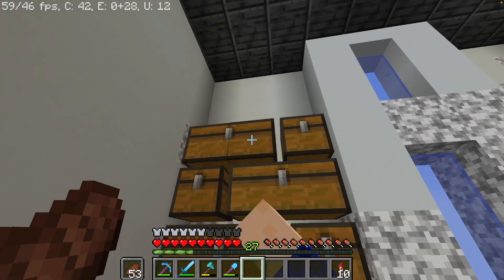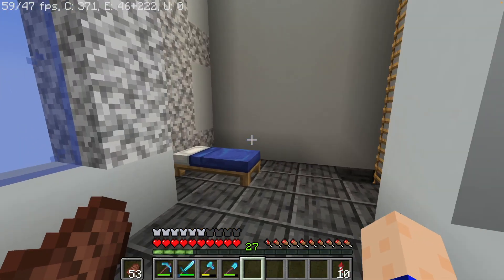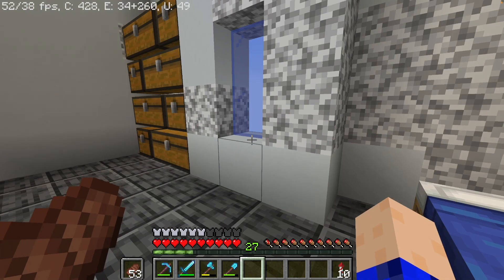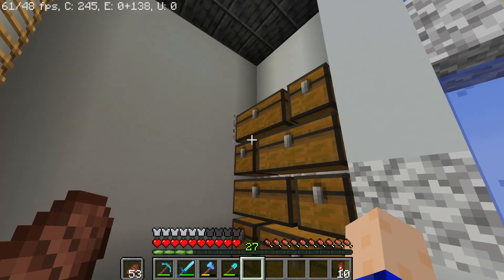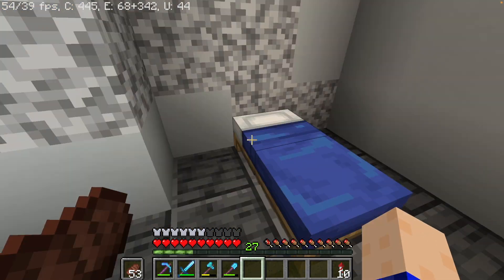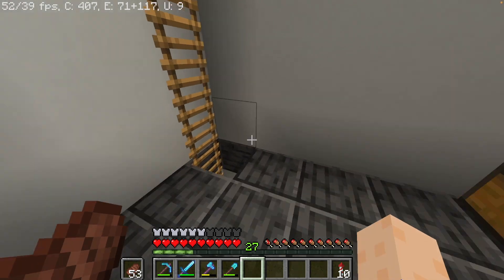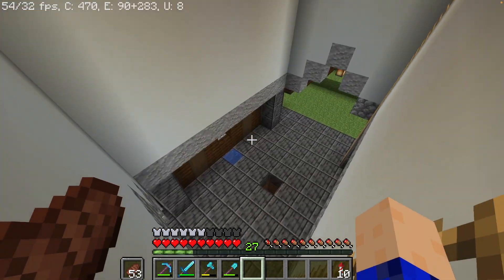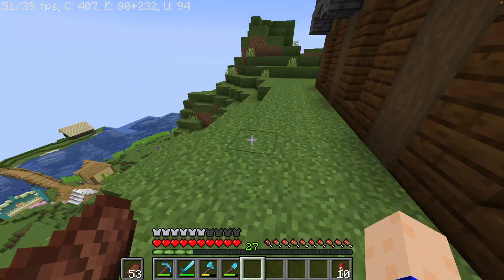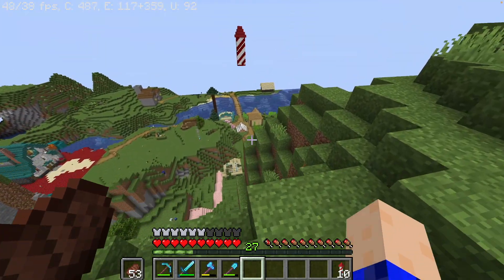I don't know if this was your last time or not, I've started doing stuff up here. I added some storage, so whatever garbage I produce now comes up here instead of in the tent, which is good because the tent is getting full. And then I put a bed up here, so this is where my spawn point is set, I believe. Anyway, many things have been happening in the server.